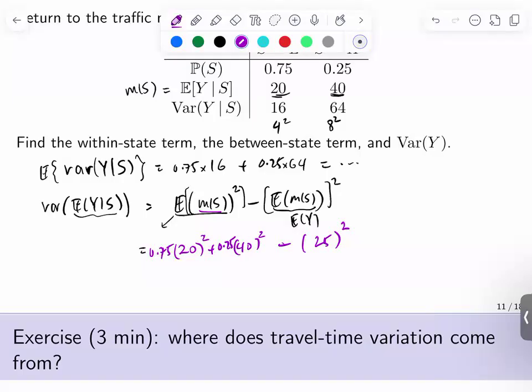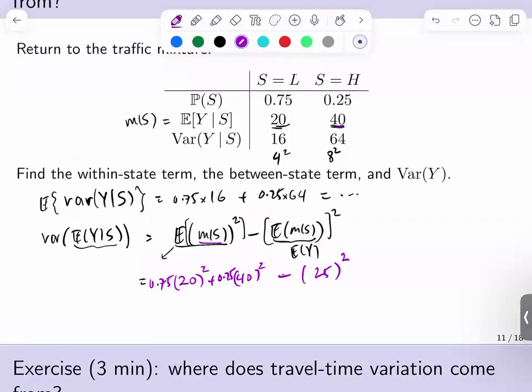So there's nothing very deep here. It's just that these are random variables that take different values. This is an application of, again, the law of the unconscious statistician. Let's call m of s squared g of s. So you're calculating the expectation of g of s, which is the sum over little s in L and H of g of s times the probability that S takes value s. So that's kind of the idea.